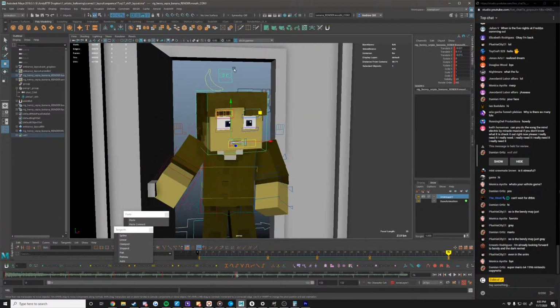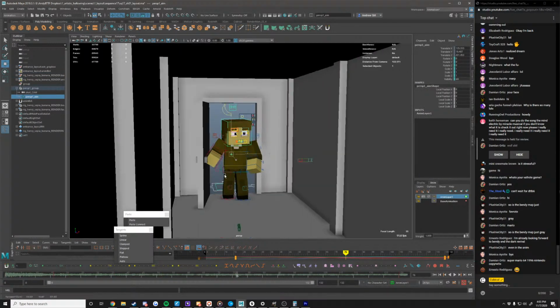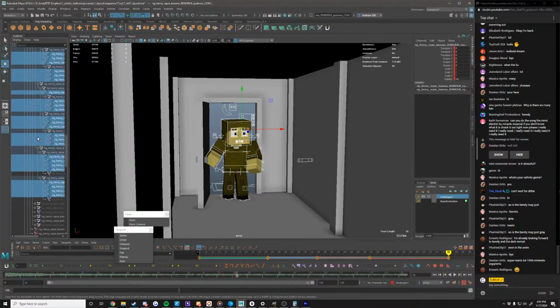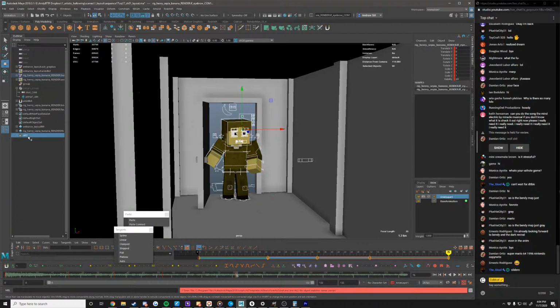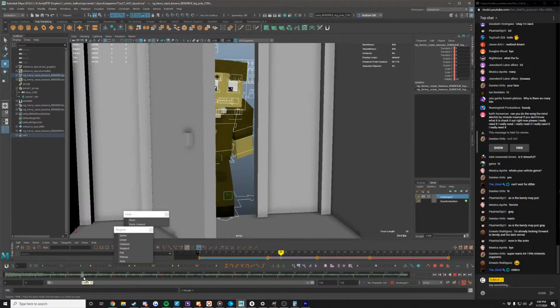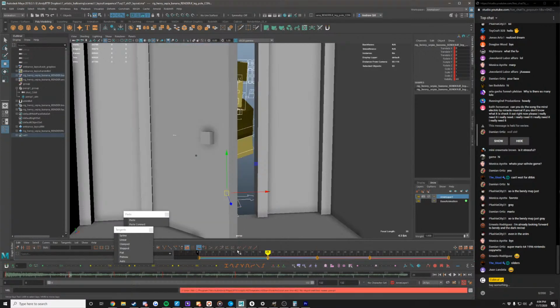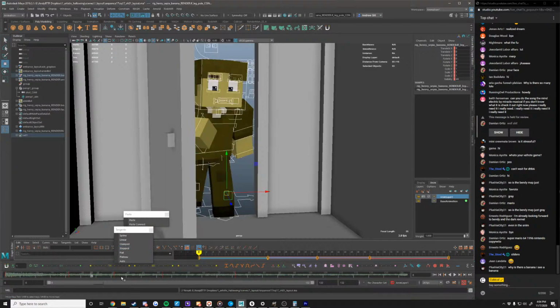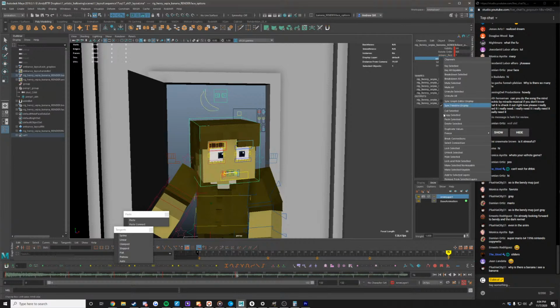I think I have additional. Yeah, I do. See, this is what I'm talking about. It selects the camera controller for some reason. It's so annoying. Just gonna put these into the set, and then I'm gonna unhide the camera as well. So set keyframes on everything, set it to select. Oh, except for this.